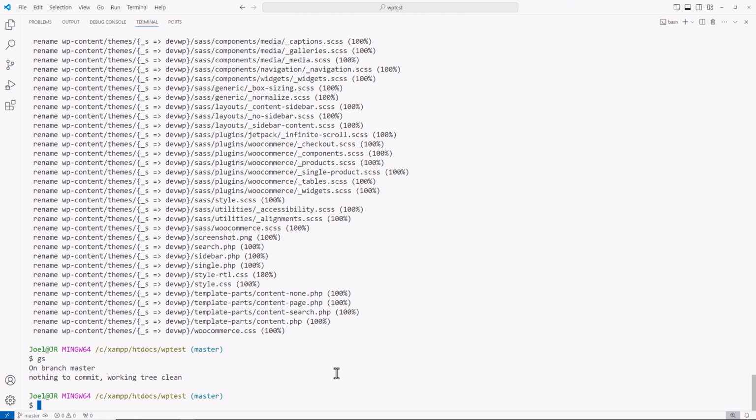You could always go into your GUI in the browser, logging into your system. It'll let you know that the theme itself, underscores, is no longer active. It'll give you an error. And then you could just go to Appearance and Themes and activate DevWP from there. But again, the power of the command line, learning how to use terminal, will streamline your workflow. And using WP CLI is definitely beneficial.